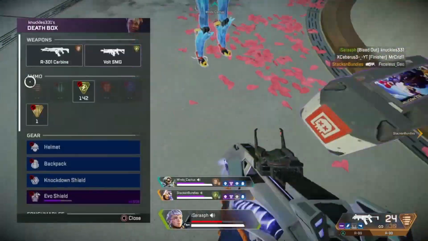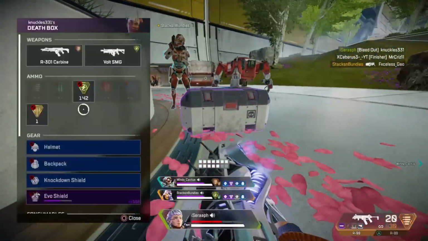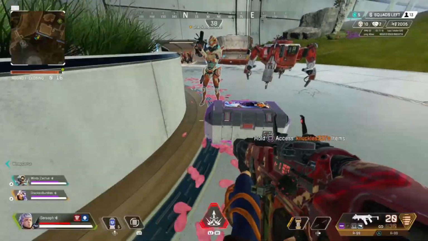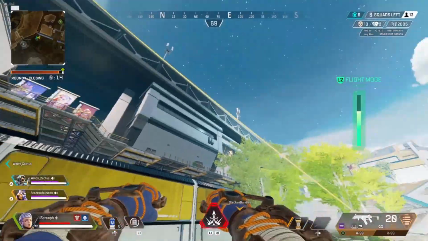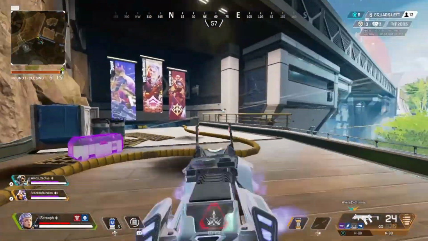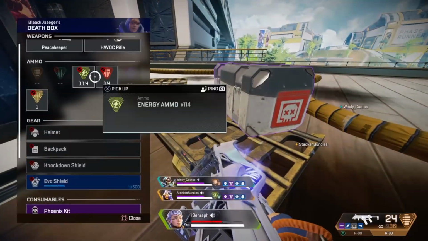So next up we have Fuse. Fuse is a legend that revolves around a lot of Ordinance. He stacks grenades really well. He also has 2 knuckle clusters and he can throw grenades farther, and his ultimate is a giant ring of fire. So if you're all about explosives, Fuse is going to be your man.